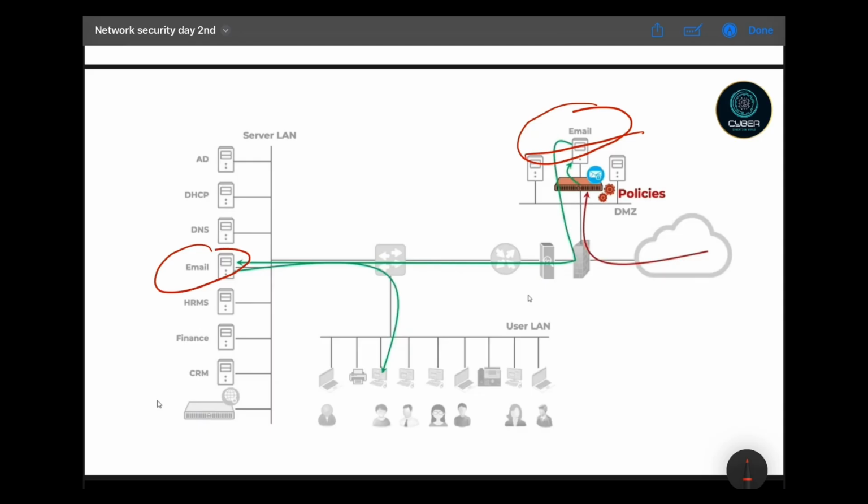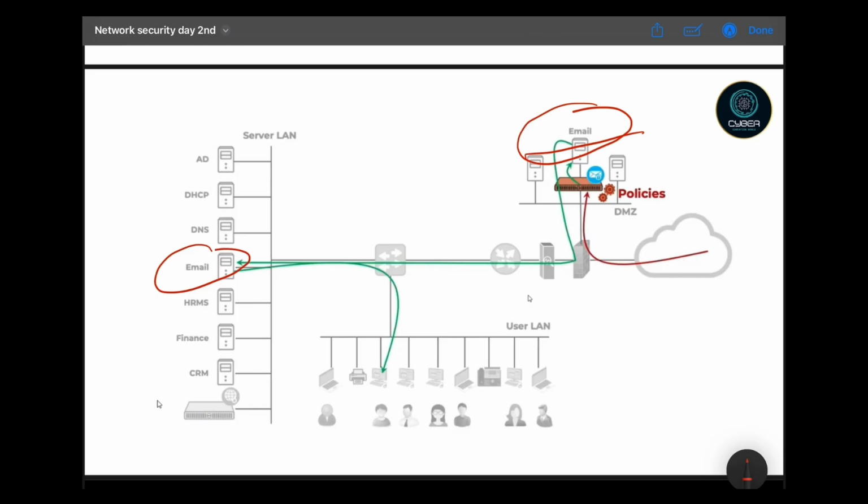Internal mail between users typically does not hit the external gateway. It remains inside and is stored and served by the internal mail server.